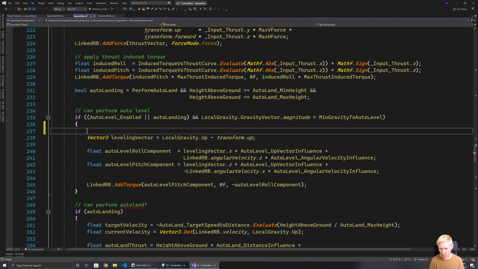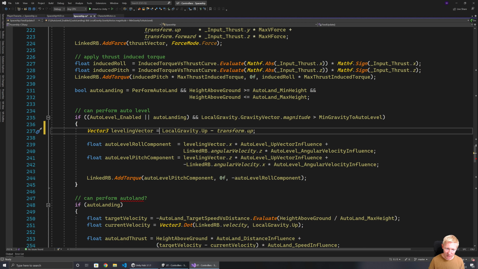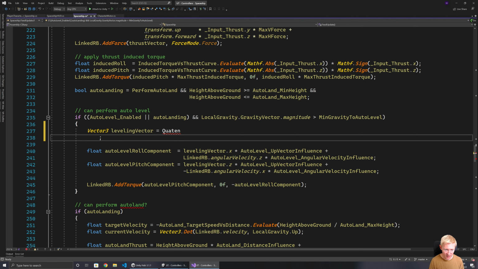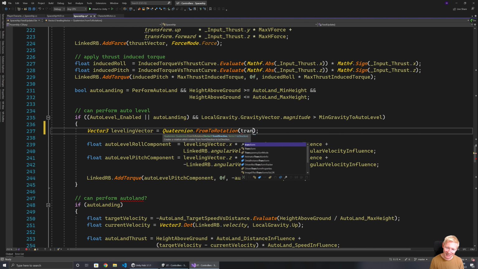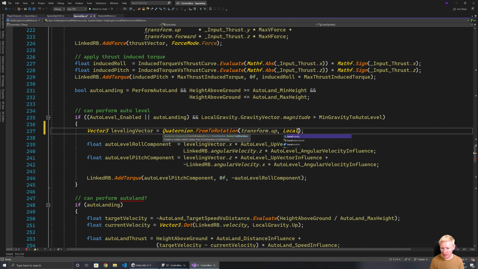We can still call it a leveling vector, but I'm going to change this so we can go quaternion, and I want to get the rotation from our current up vector to the local gravity's up vector. That's going to give me that rotation, and then I can get that into Euler angles.